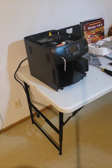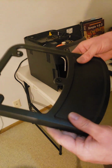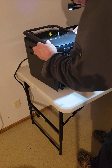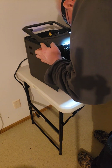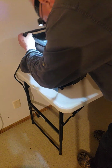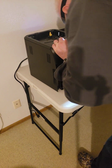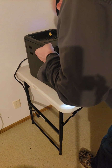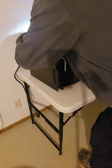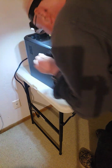I think now we do the top. So now we'll do the top part. We'll do the top lid. I think it slides under the front with tabs. Does it not slide under the front with tabs? And then it just lays down in the back, like that. No, that's not right. I don't like that. There you go. Snap that bad boy in place.